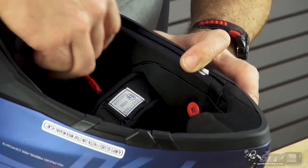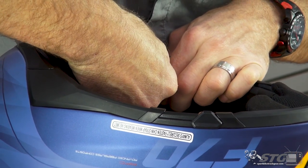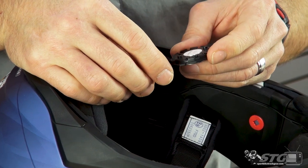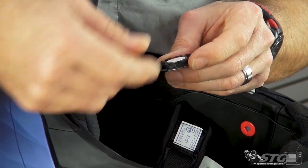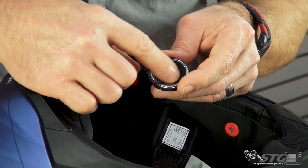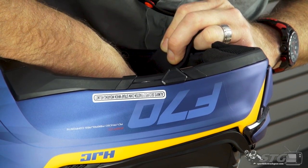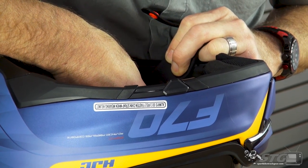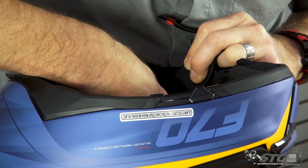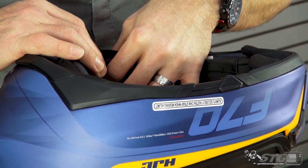Now the microphone wiring — I like to route it so that it's at the very bottom of that pocket where the speaker goes, and then I'm going to install the speaker over the top of it. You'll notice the speaker has two tabs on it — one that sticks out a little further, going towards the base of the helmet, and the shorter one going towards the top. Make sure the surface is pointing into the open space inside the helmet. Go ahead and position that tab into the channel, push down, and the other tab will lock itself in. From there, you're able to route the harness in the molded channel that is just behind the speaker itself.